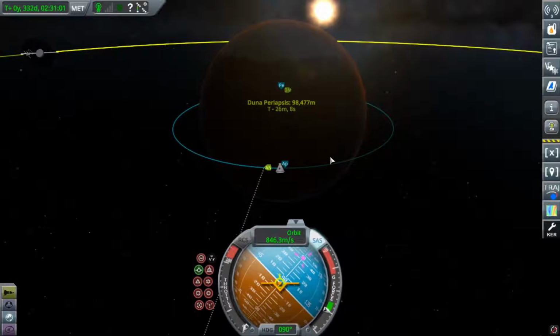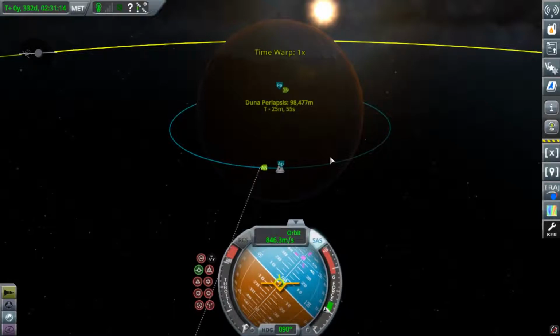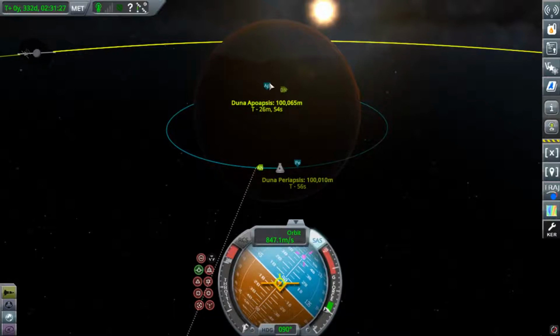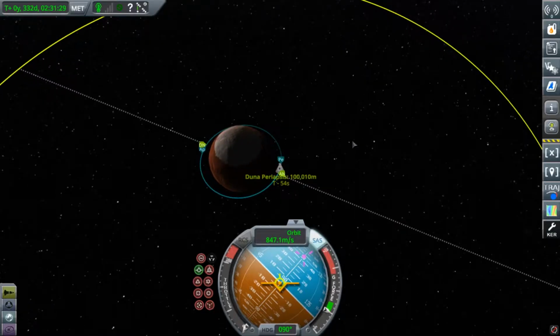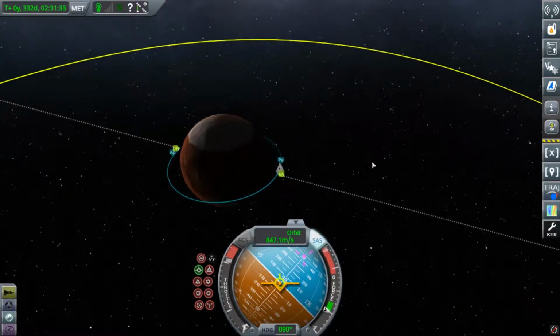So to make sure the thing is circularized, I'm going to only burn at apoapsis if possible. So I'm going to try to get a little closer and do a couple of small burns. Ooh, 110. Did this stay at 110? No, it didn't. It went up to 165. That is well close enough for me. 165 is perfectly acceptable for me.